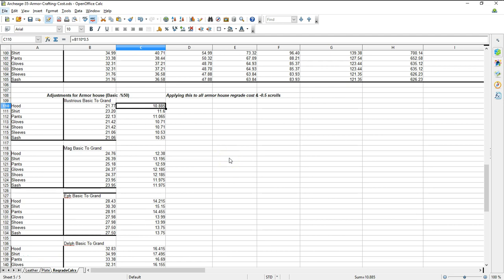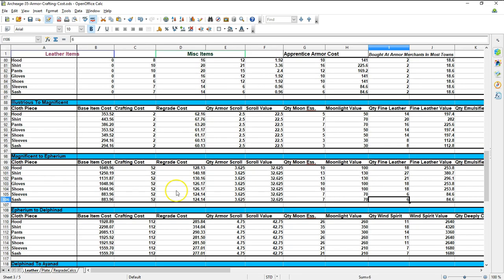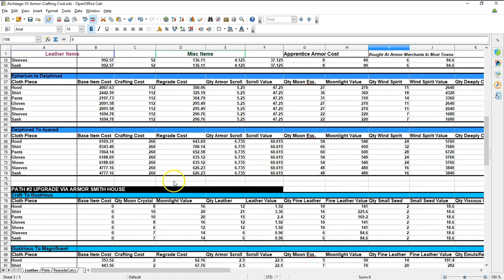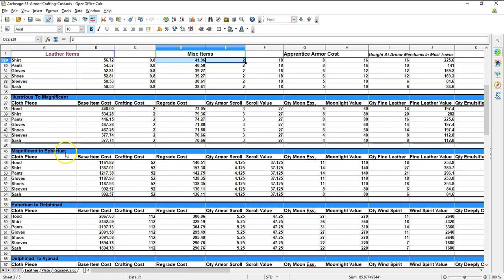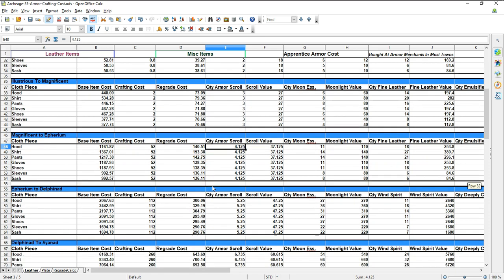So that's pretty much the regrade sheet, and we'll see those values represented back here if we switch over to the leather tab. You can see the regrade cost and then the amount of scrolls needed. And in some cases, like down here at the Magnificent to Ethereum section, you'll see a scrolls needed cost of 4.125. I didn't lose my mind, guys.